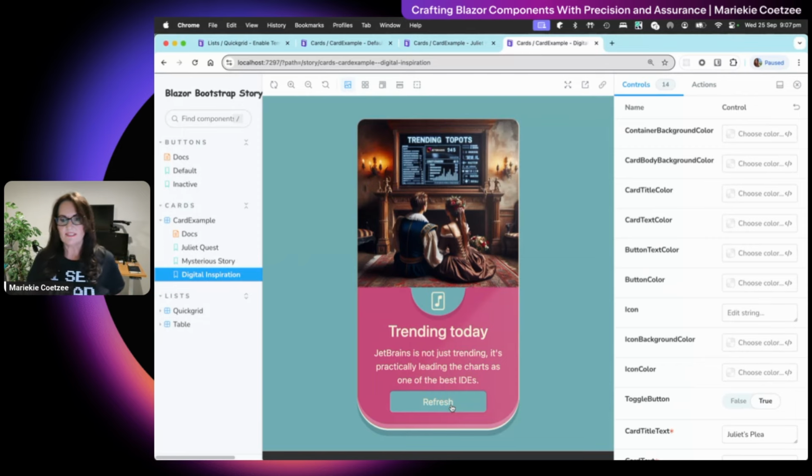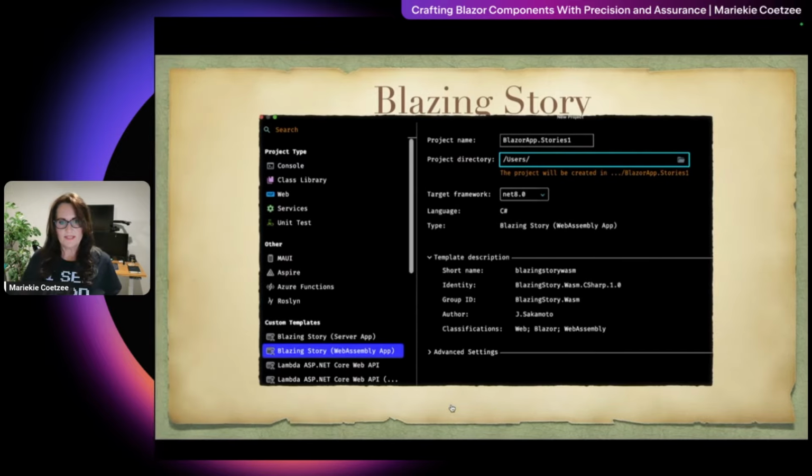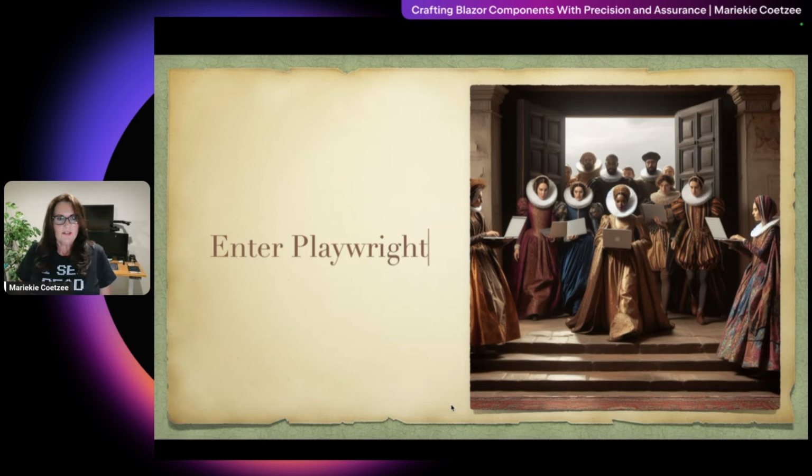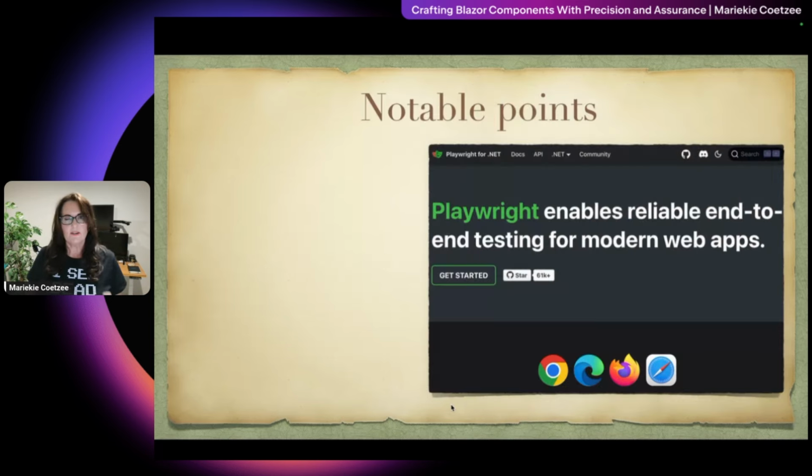And this is actually a great intro to my next topic, which is Playwright. So I'm just going to hop on back over here and let's talk about Playwright. So whenever I speak to someone about Playwright, most people would say to me, yeah, I've worked on Selenium. And that's interesting. But Playwright and Selenium are both widely used tools for end-to-end testing of web applications. Selenium is older and has got a wider user base, where Playwright is a newer tool. There are some interesting things to note about Playwright.